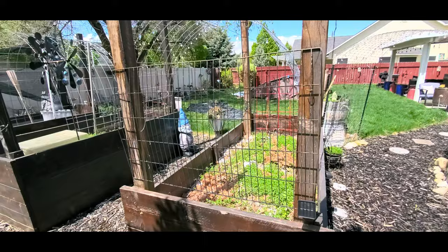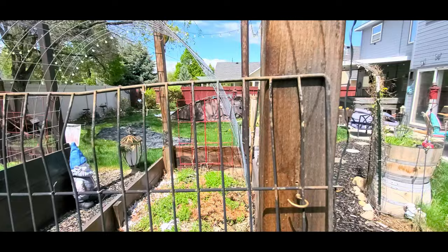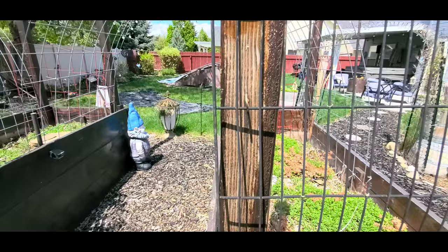So last year I got a bunch of cool stuff, but this was a dog kennel that was broken. It didn't go together. And I just used my shade cloth and light hooks to attach it to the box.